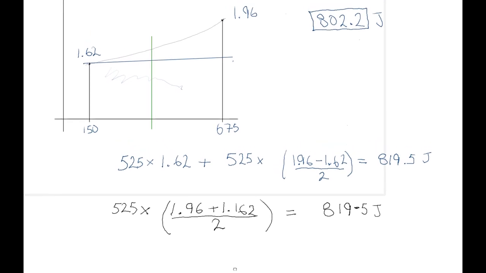Okay, right, now let's just go back a little bit. Now the important point here is, very inaccurate of course, but what happens if we decided to divide this up? We treated this as one whole one. I know we went to the midpoint, and that's actually called the mid-ordinate rule. What happens if we divided it up again? So let's say we divide it into halves again, and then again, and again, and so on, and so on. And then we treated these as the mid-ordinate rule, so use this method. We'd actually get closer and closer to 802.2.